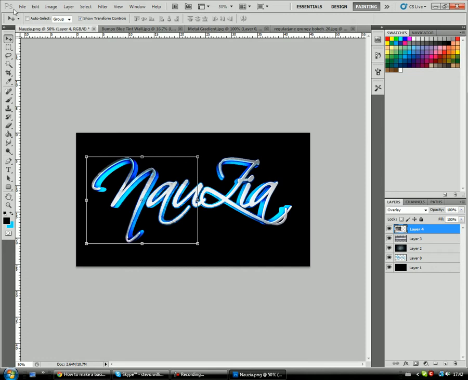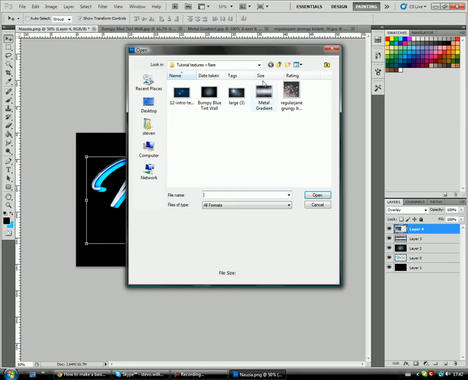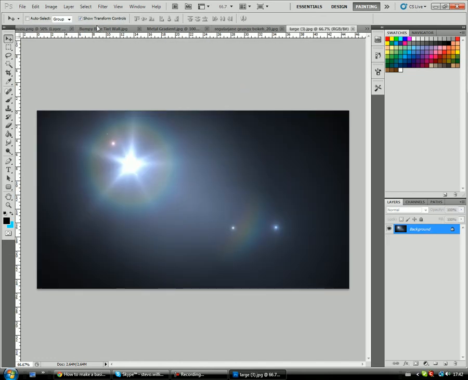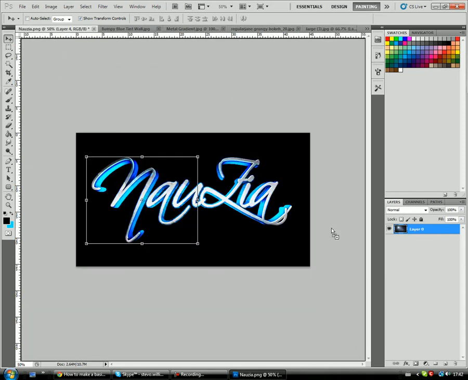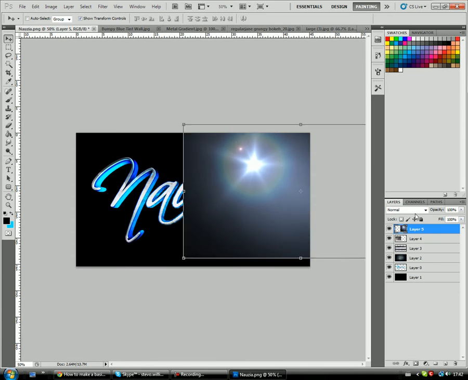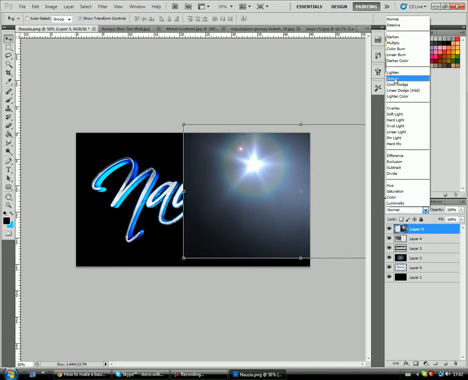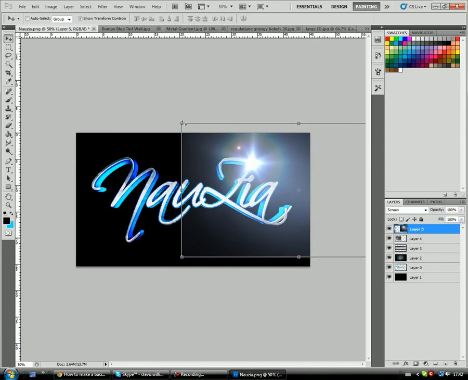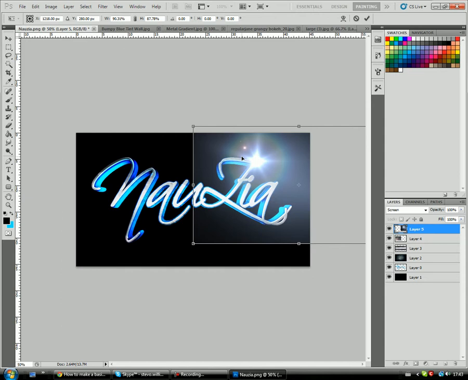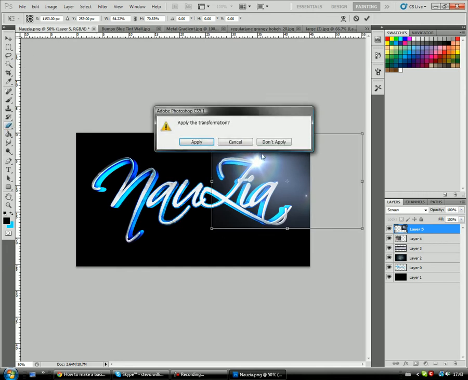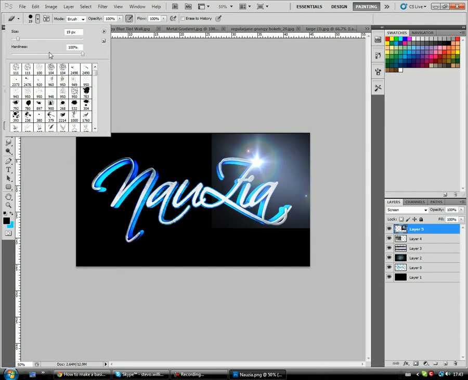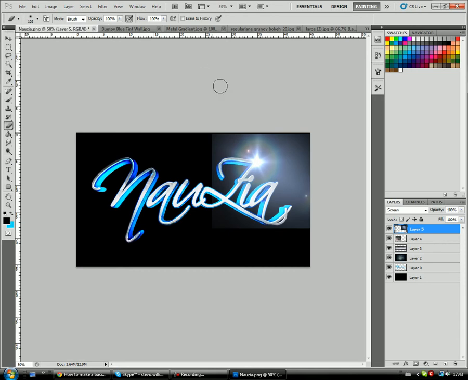You do whatever. But now what you want to do is open up the flare, this star flare type thing, and you just want to place that on any corner of a letter using the layer style of screen, and as you can see it's making it look quite good. Just shrink it down so it's on the corner, and get the eraser tool and make sure the hardness is right down to 0, and just make the brush quite big and go around it.